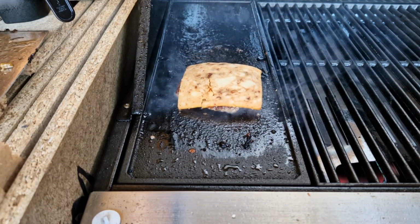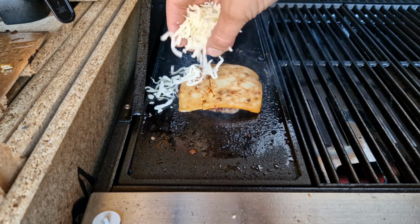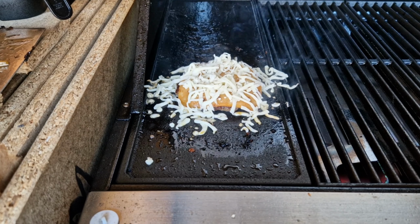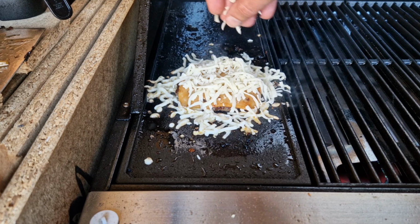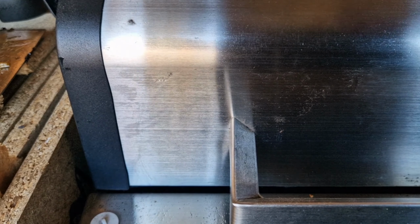And then at the point of flipping over, we can go on with our cheese. So I've decided to use like a Mexicana style chili cheese, again from the local supermarket. It comes in the big squares in the packets. So we're going to get that on and sit that on the top, and then we're going to sprinkle some mozzarella over the top of that and around the edges, so that sits on the actual grill plate itself. And this is going to give us what is called a cheese skirt.